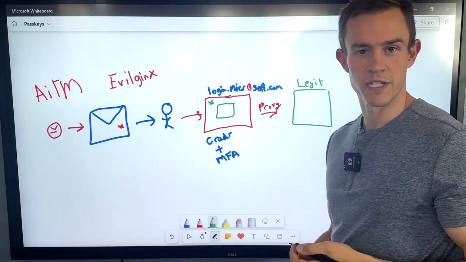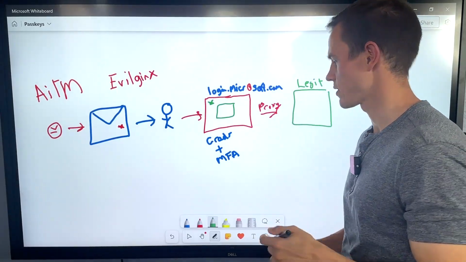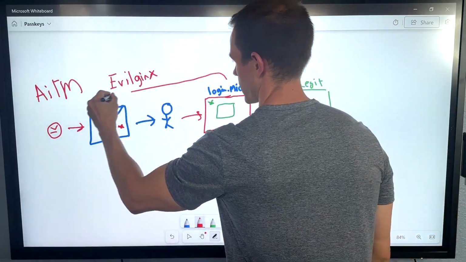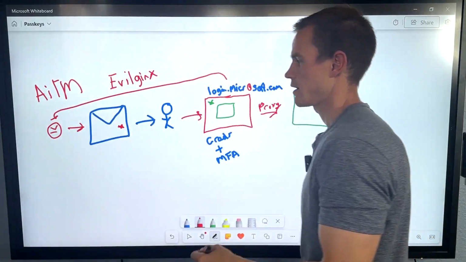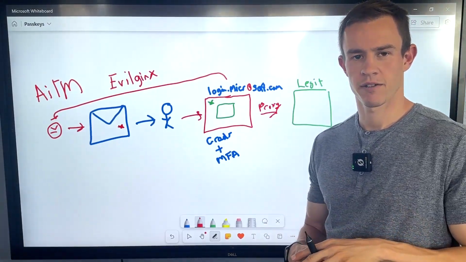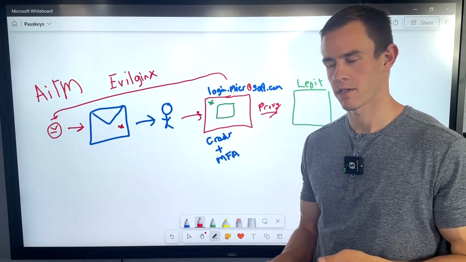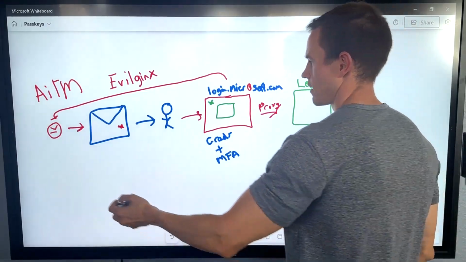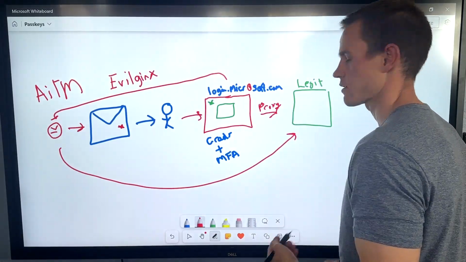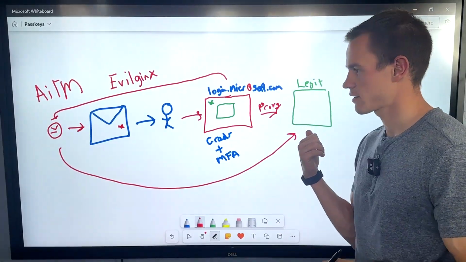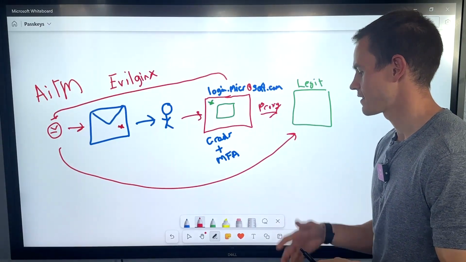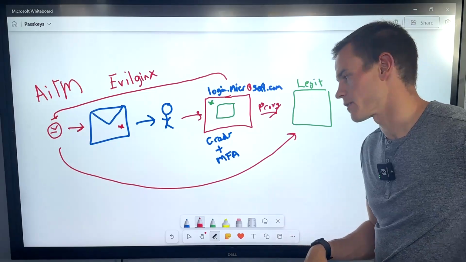And so the user themselves doesn't even realize that anything's really gone on, but behind the scenes, these credentials were actually transferred and absorbed along with an access token. Recognize that this is a time-bound access token, so it's only good for a certain amount of time, but the attacker can actually use that token. It's called token theft in general, and they can use that to sign in and bypass MFA altogether and get into the account. They breach the account this way as well.